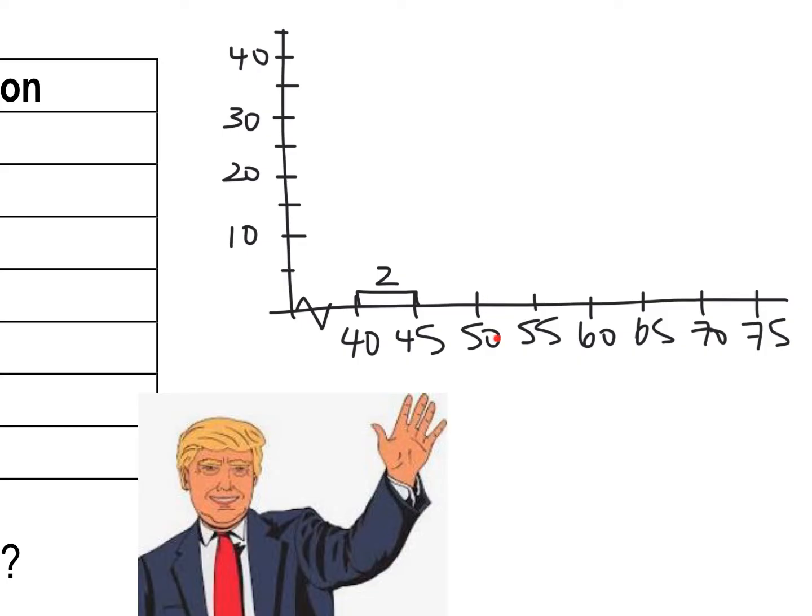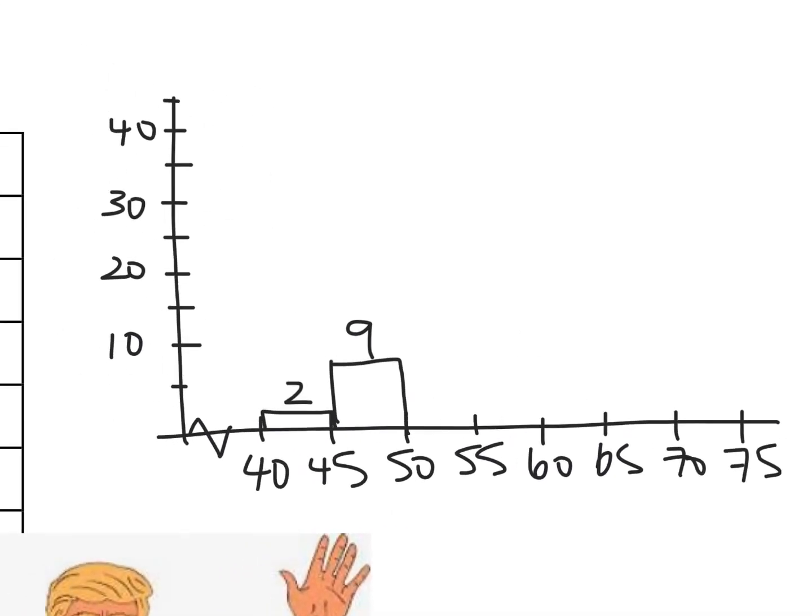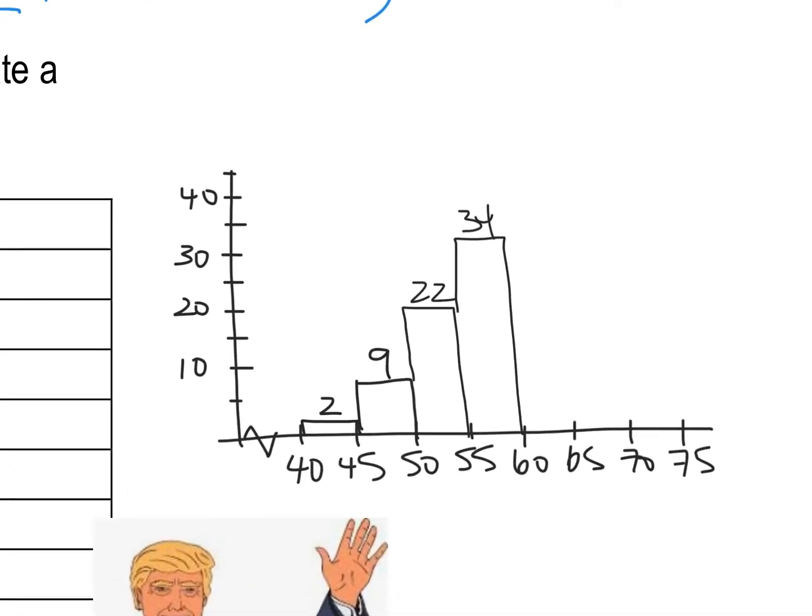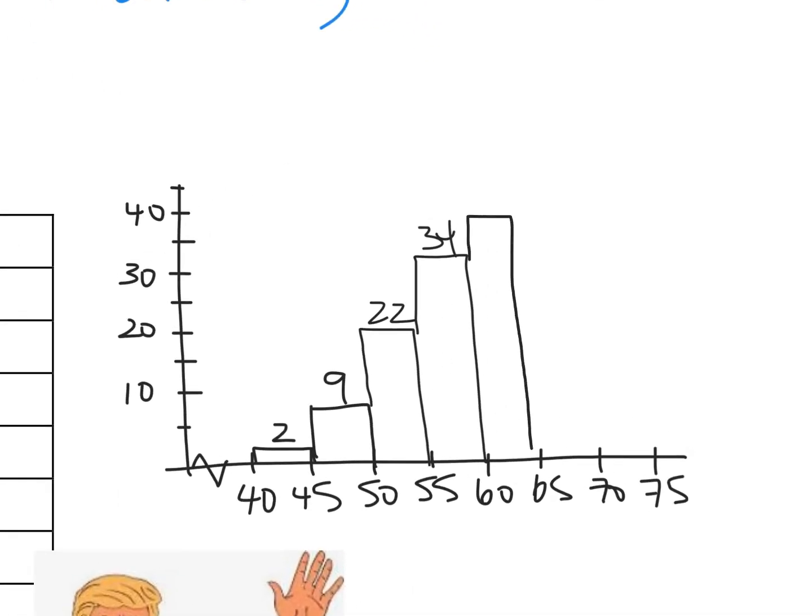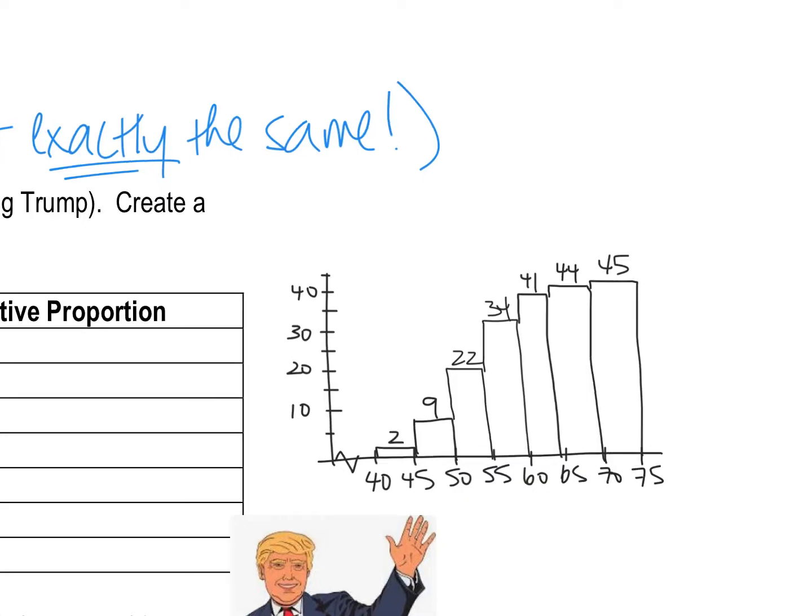Between 50 and under was two plus seven, which was nine. So almost up to 10. I can zoom out a little bit here. My next number was 22 followed by 34. So 50 to 55 was 22 presidents and then 34 presidents in the 55 to 60. My last couple were 41 and 44 and then 45. So 41, it would be a good idea to try and use your side of your ID or something. Maybe if you were creating this for a quiz or a test, just so it looks a little bit nicer than mine.